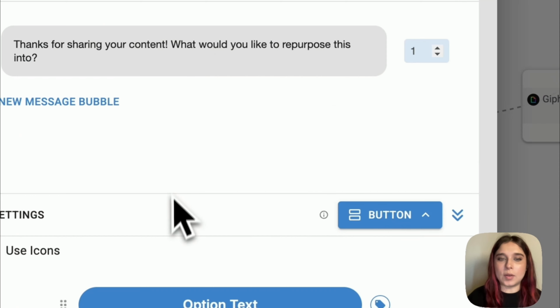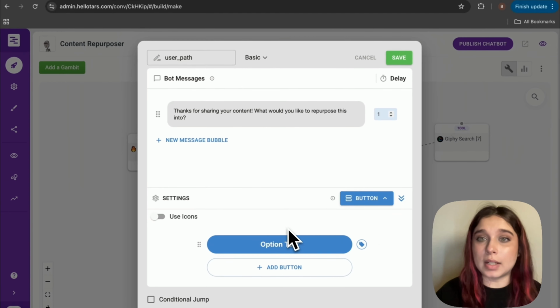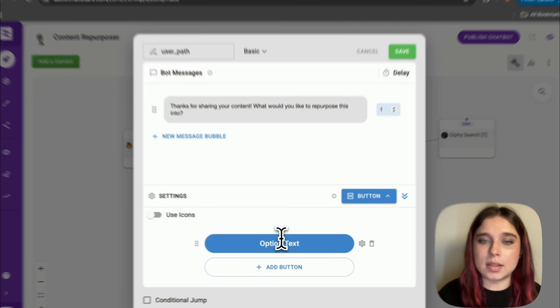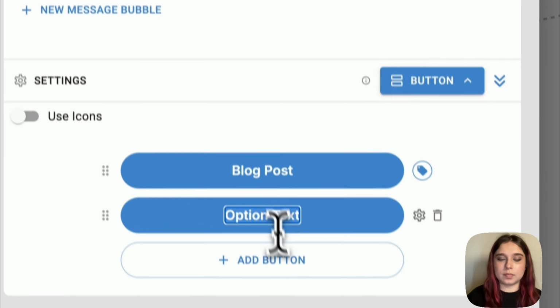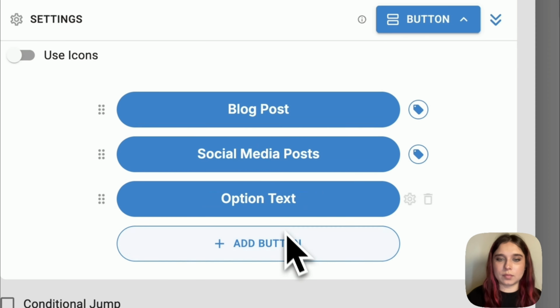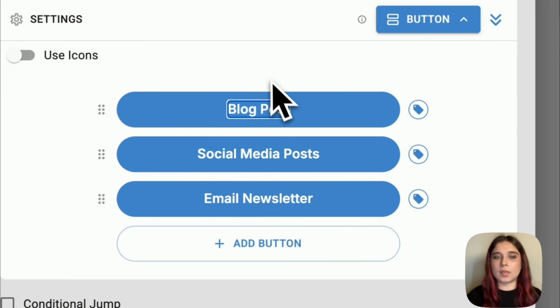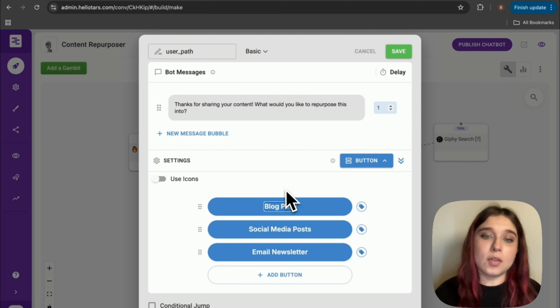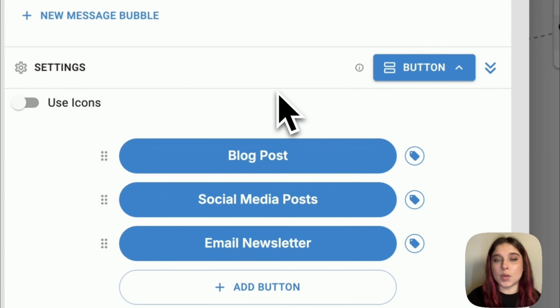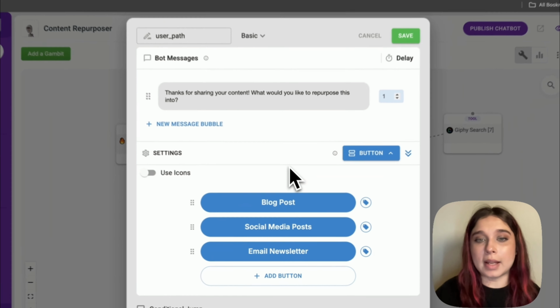And here I'm going to add all the buttons for the kind of content that I like to make on a very regular basis. So one of them is going to be this. This is where you have the freedom to choose whatever it is that you like to create regularly. If for example, email newsletters are not something that you do very often, but you would rather make video scripts that help you talk about that content and distribute it well, then this is an option you can add over here, and you can make a workflow or a conversational flow that helps you do that.